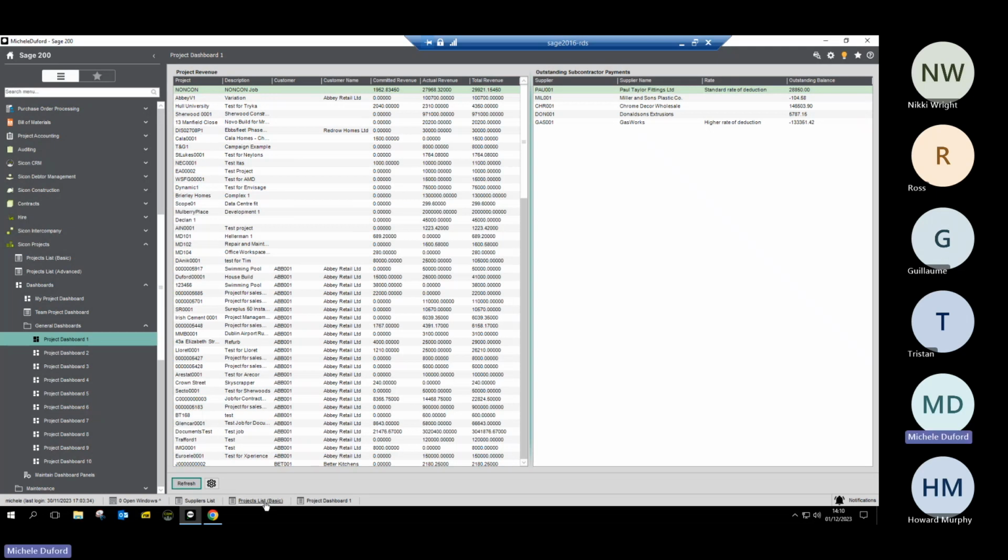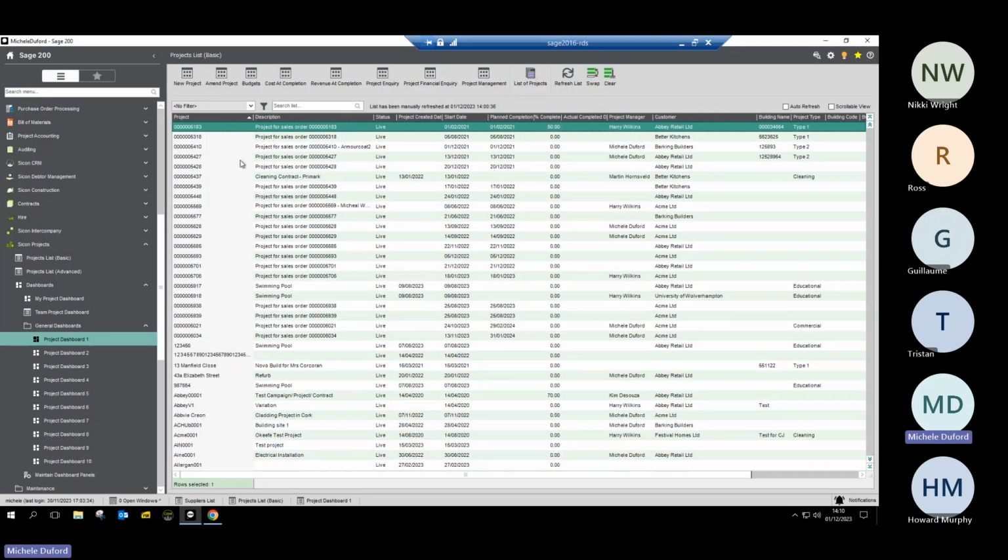In my project list, you'll see a list of projects. You'll see some of my projects have an automated numbering system attached to them, so the system can automatically generate the next project number in line. Some of my projects don't have that. Some of my projects, I've actually gone in and created what the project number is so that I can make them specific so that we can search on what they might be. I've got a project in here.